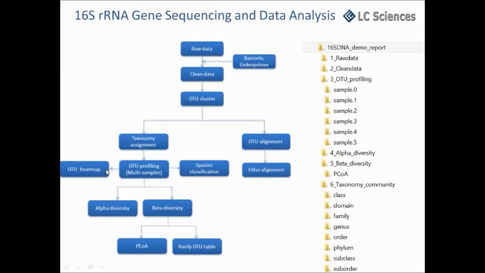We can have the heat map. Because sometimes we know that some samples are treated, or some samples are from a different environment or different condition. So we want to compare the different situations to get the biological information from that. And with the heat map, we can have a better idea, immediately visualizing what the difference is among these samples. And certainly we can also have some species classification. And with that information, we can do the diversity analysis, like alpha or beta diversity.